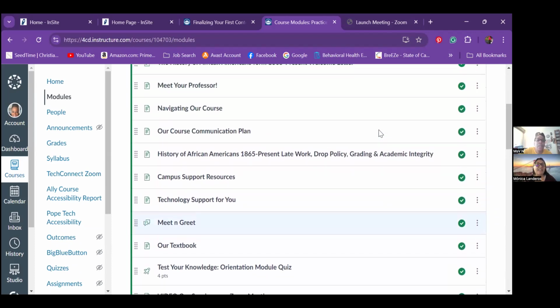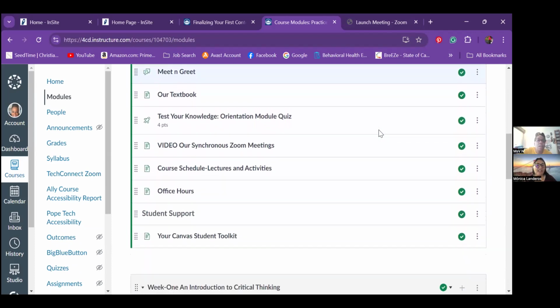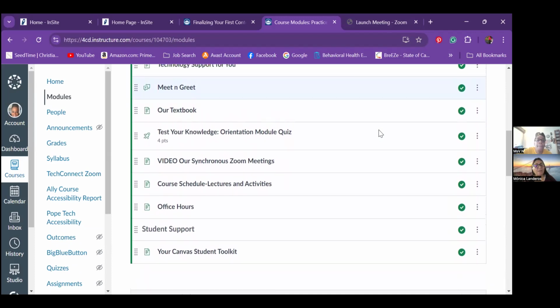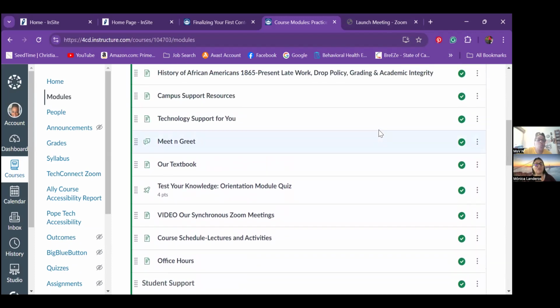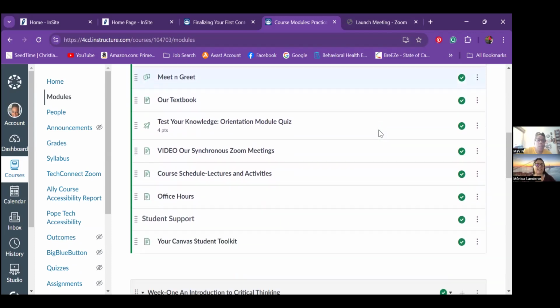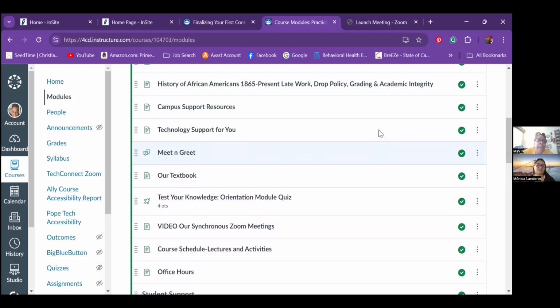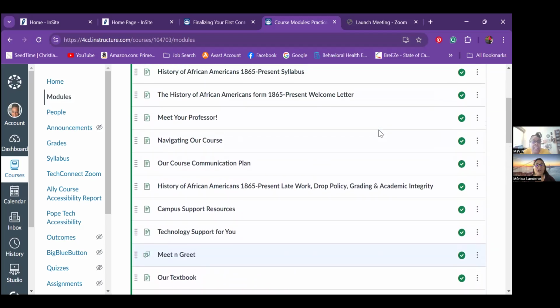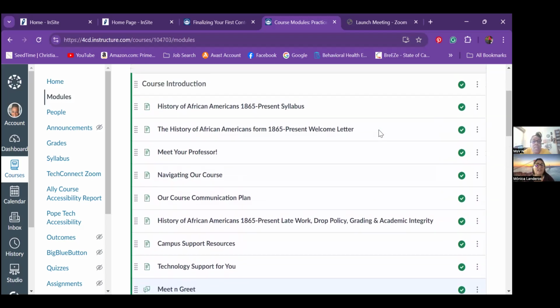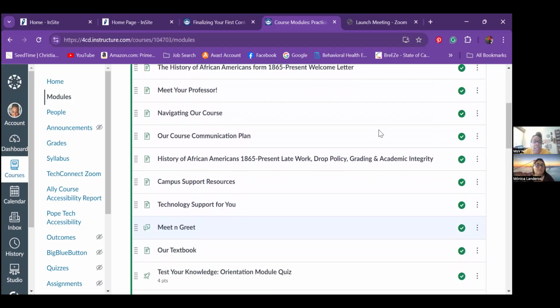But I would say the inclusivity one or student support, how about you put that page under student support in this module instead? She had us saying you have to have that page and you have to have it there. So if there's a specific place you wanted it, I would just put it there.